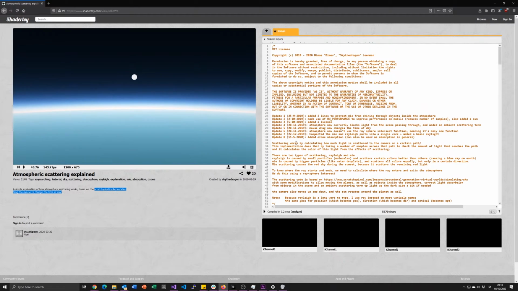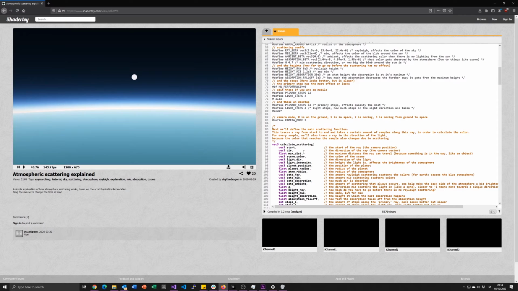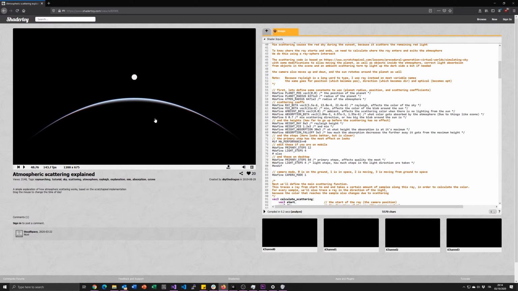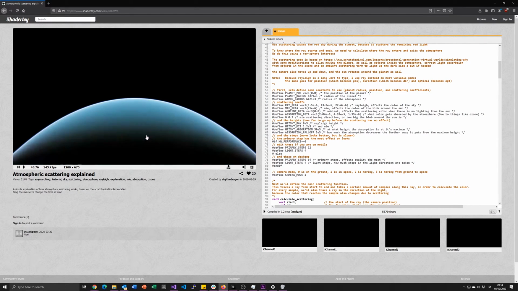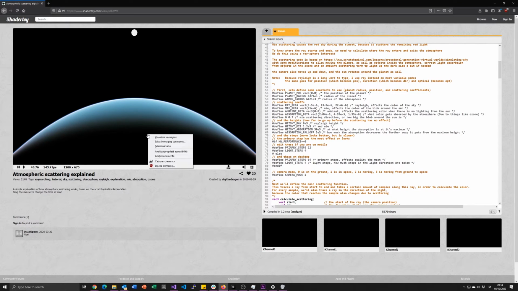Of course, you have to look at the license, because not all of the shaders on Shadertoy can be used freely. This one in particular is based on the MIT license, and it's very well commented and explained, as the title says. With the MIT license, it means that you can freely use it in your own commercial project, as long as you credit the author and include the original license. You can even test it from space by changing one of the parameters here and recompiling it, pressing the play icon here, and yes, as you can see, this is what it's supposed to look like. That's the reason I chose it, because in this way I would know how it looks when I was testing my own implementation.